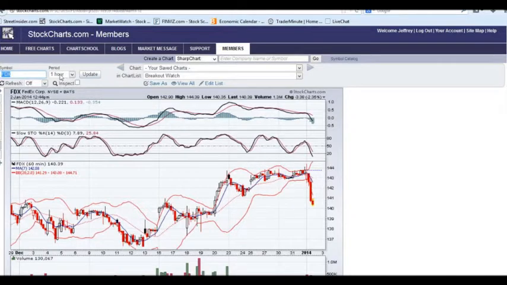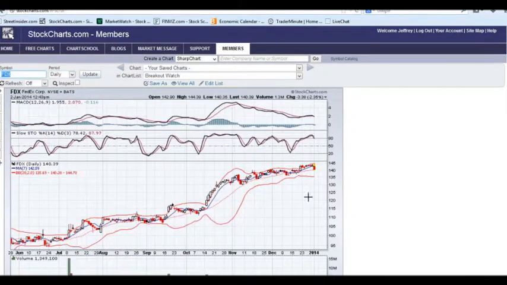But on the daily chart, this action is significant for a short-term trader. Look, if you're a long-term holder of FedEx, if you own the stock and you're looking to hold it for a couple years, no, the action has no significance at all. Even if it goes to 135, there's no significance. Okay. But as a short-term option trader, it's tough for me to want to look for a buy point here or be long the stock until there's some sort of strength that comes into it.